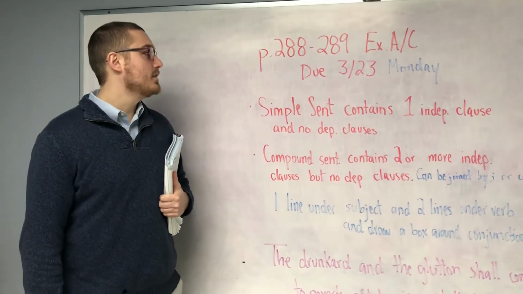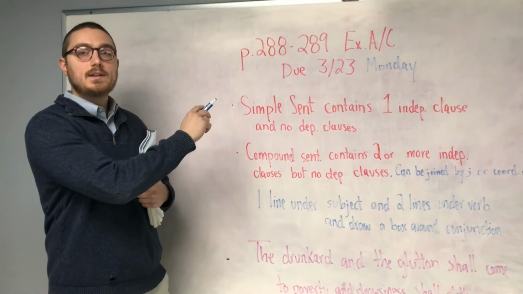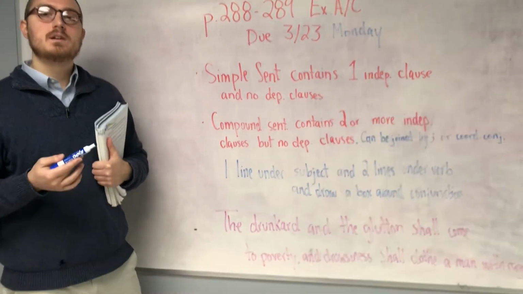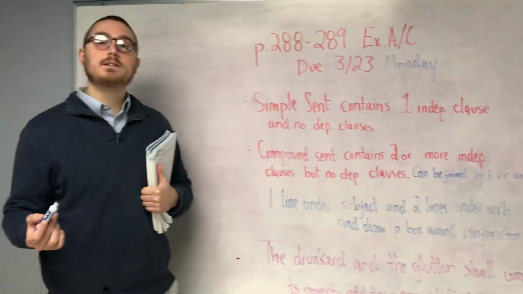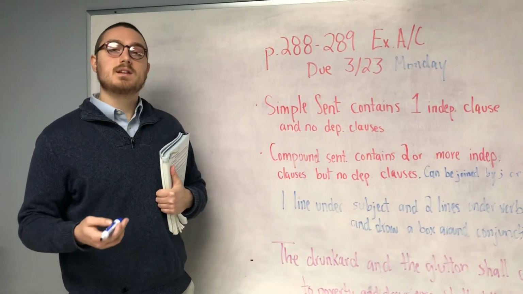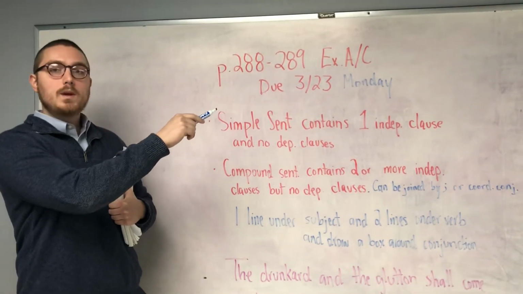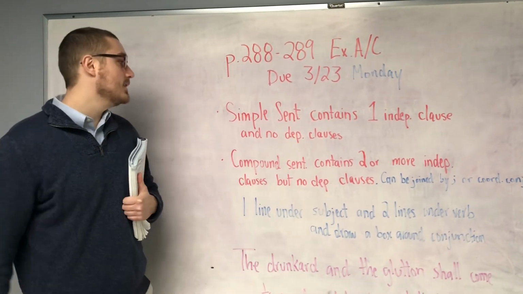I'm here to talk you through page 288 and 289, which is identifying sentences and then picking out the subject, verbs, coordinating conjunctions, and types of sentences that we're dealing with. This is going to be due on March 23rd, Monday, a week from the time that I'm filming this video.